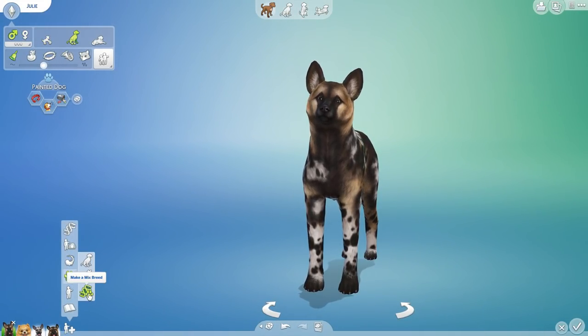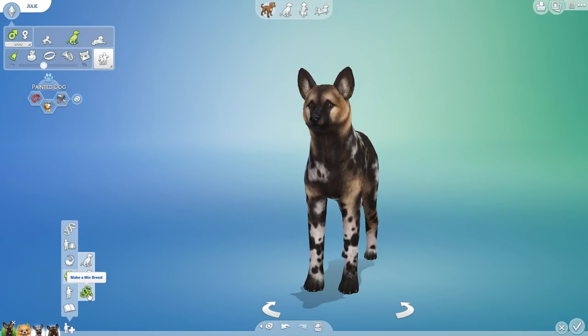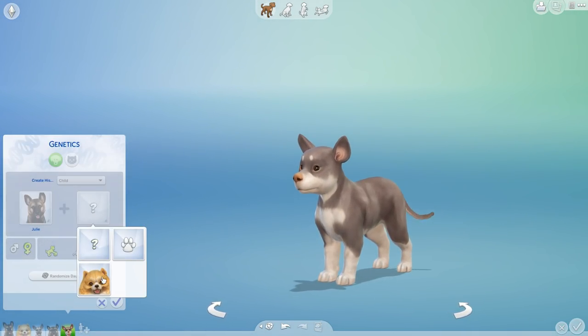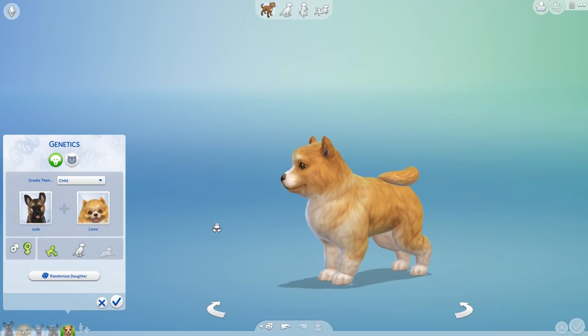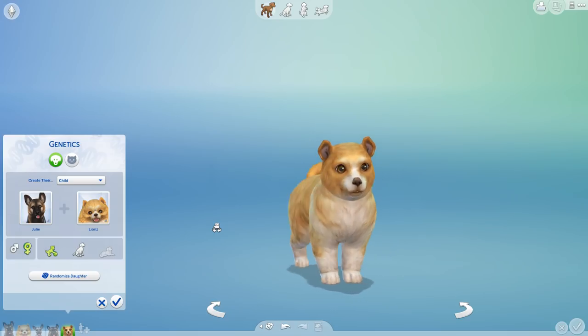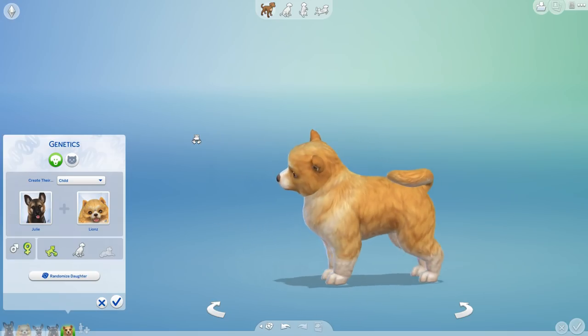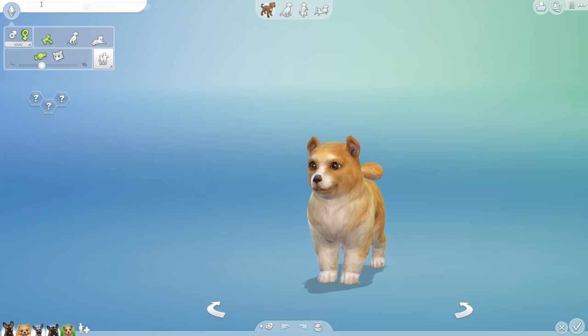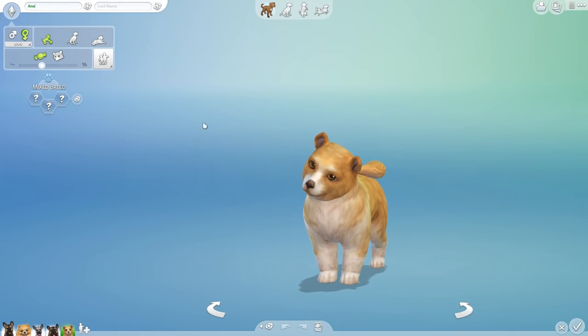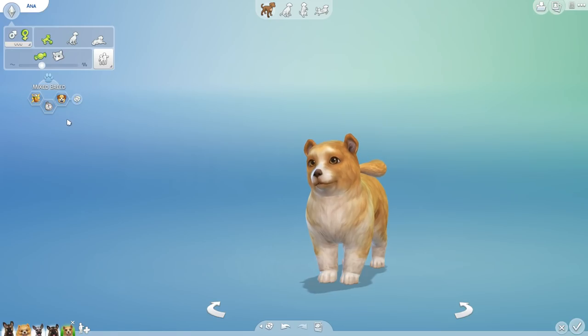Alright, but that means that all of the rest of the puppies are just going to be icing on the cake. So, welcome to Anna! Anna, you look so adorable. Look at that proud little muzzle. Thinner fur, but a twirly tail. Wow! I can't wait to see what Anna grows up into, because that just looks like a really sweet dog.